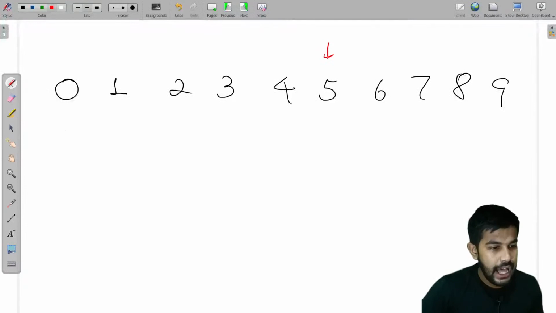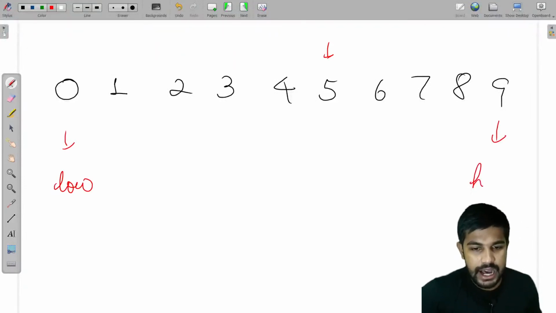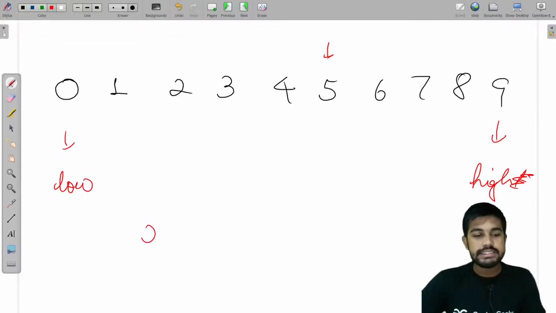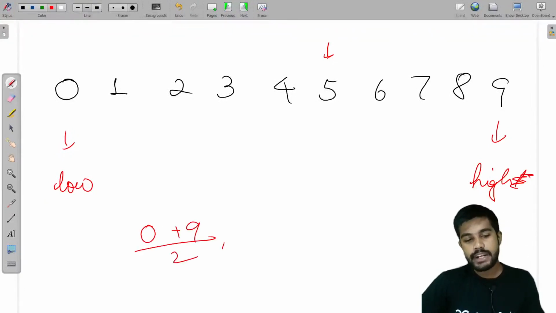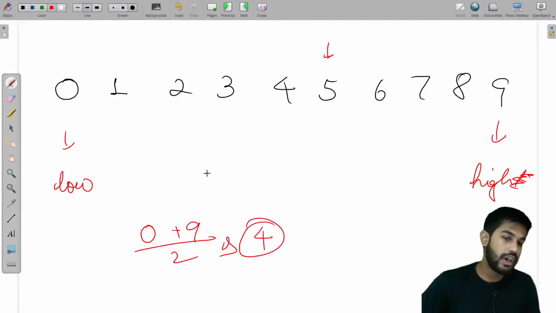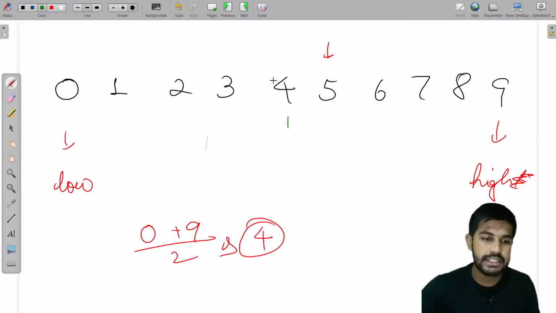So this is our low, this is our high. We take 0 plus 9 divided by 2, that is 4.5, but integer division would make it 4. So we would come here and check for 4 itself.